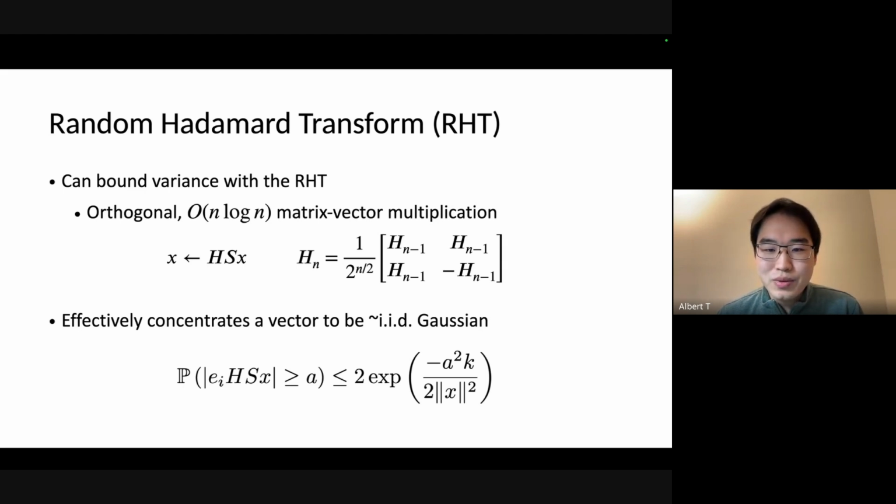You've probably heard of it if you work in quantization, because like 10 million papers use it now. Here we use it in a slightly different way, but it's the same transformation. The random Hadamard transform is just an instantiation of a random orthogonal transformation, just one type of it. It's defined by x gets HSx, where S is a random sign vector and H is a Hadamard matrix. The randomness comes from S, and it's really easy to randomize because you just sample a random sign vector. The Hadamard matrix is a recursively defined matrix that's orthogonal. Because of the recursive definition, it admits O of n log n matrix-vector multiplication.